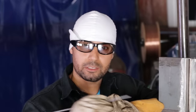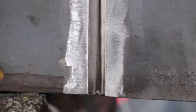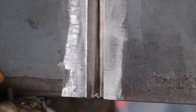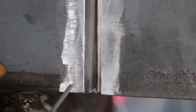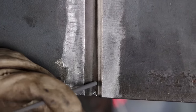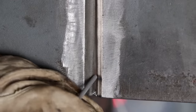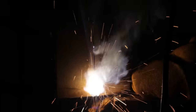Like I said, I'm gonna do a side-to-side motion. Now, you're not gonna whip it side to side. It's not an actual whip back and forth. What I want you to do is go to the side and press. You're gonna press for about 2 seconds, and then go across and press for 2 seconds. So you're pressing continuously. You're whipping across, you press 1, 2, go to the other side, you press 1, 2. But when you're doing this, you don't want to press too high above your puddle.